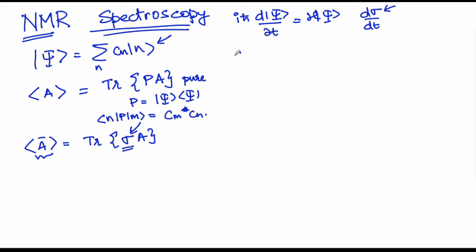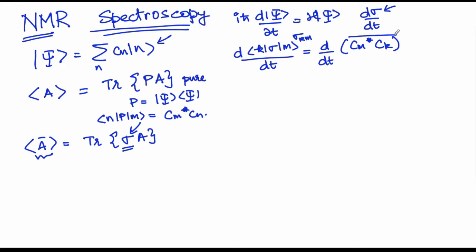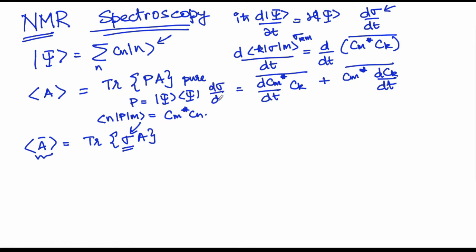So in order to do this, let's try to compute the following element of the density matrix. This is taken just for the sake of simplicity. Here, what you are able to understand is that this is nothing but σ_km, which will be given by the differential of c_m star c_k. Remember, you are in density matrix, so you need to have an over bar. So therefore, this will be d c_m star over dt times c_k plus c_m star d c_k over dt. So what is this? This is nothing but dσ/dt.